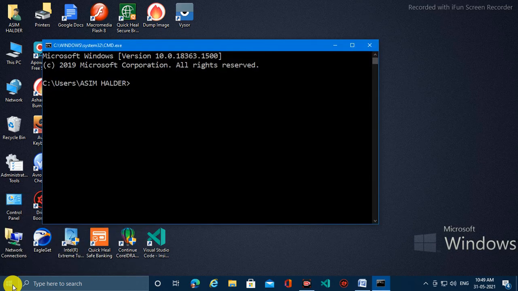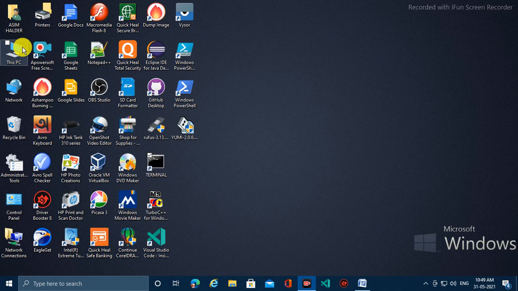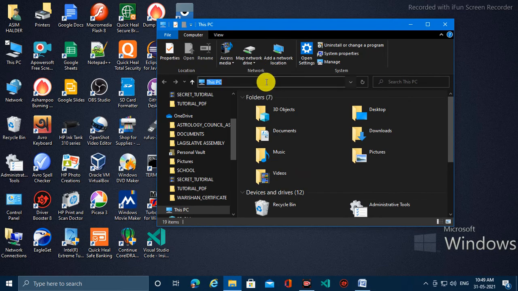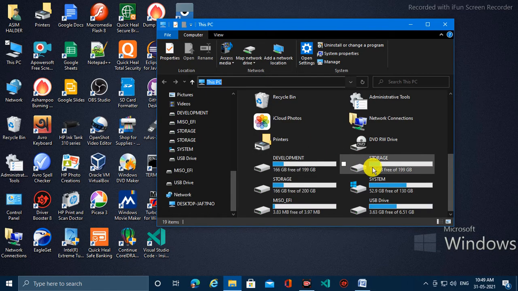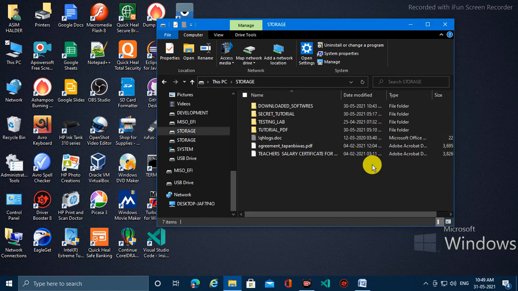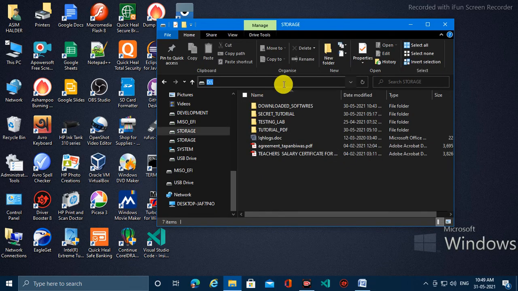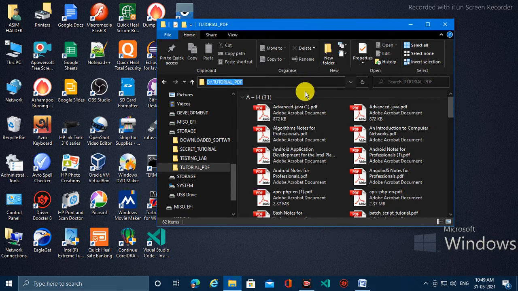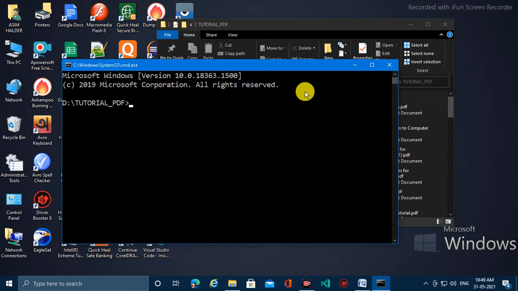We can also open this shell in Windows Explorer, in the address bar. Here we are in D, testing lab or tutorial PDF. Here we can open the terminal window by only writing cmd and see the difference.